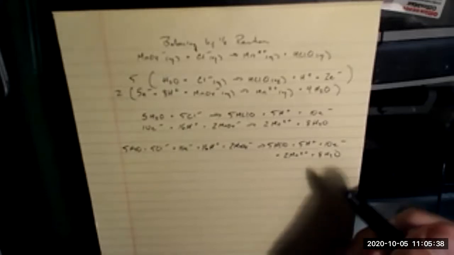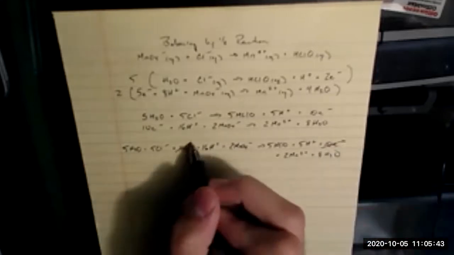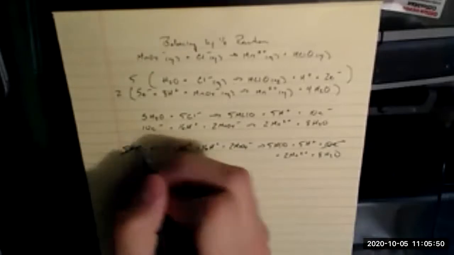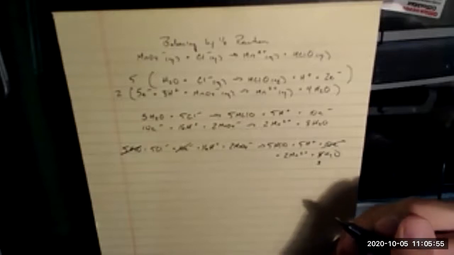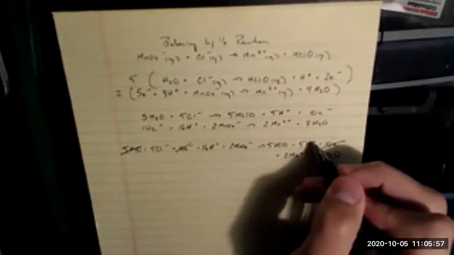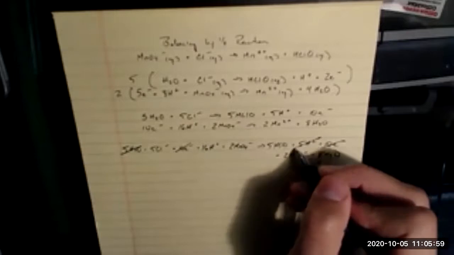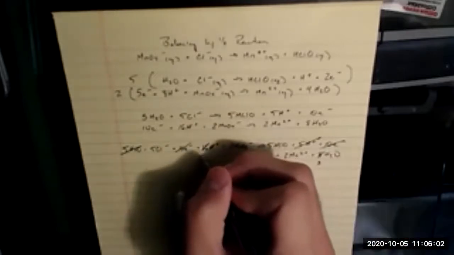Then I compare the reactants in the product side and cross out anything that appears on both sides. So 10 electrons, that's the whole goal. That's going to go away. What else do I have? 5 H2Os over here, 8 H2Os over there. So these 5 will go away completely, which will bring my 8 down to a 3. Okay. Anything else? 16 H plus, 5 H plus. Okay, so those 5 will go and take that 16 down to an 11. That takes care of everything on the reactants and the product side.